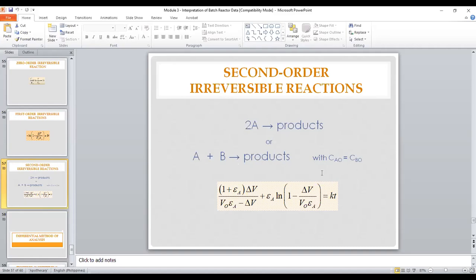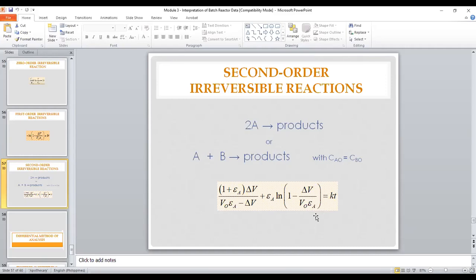What does this mean? That even if your stoichiometric equation, this one, is A plus B, but the initial concentrations of A and B are not equal, then it will not have the same working equation as what is provided here. So this will only work for this particular scenario, complete with all the conditions stated. So A plus B, all having 1 mole, reacting with one another, and initial concentrations have to be equal. In the two cases here, this is your working equation.